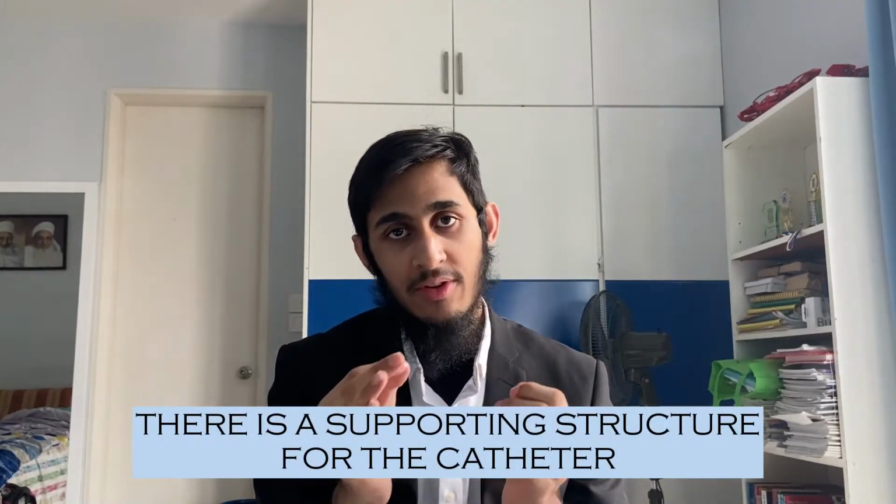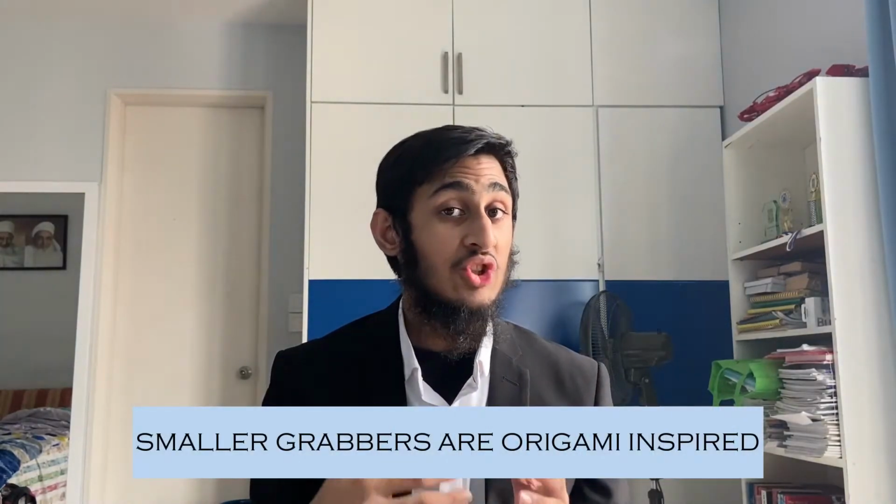What that means is that when the catheter enters the patient and is either stretched or compressed, there is always a supporting structure for the flexible catheter. Another example is prongs. Now, there always has to be some equipment to allow doctors to grab something from within a person's body, particularly in robots. Now, the image above shows one piece of technology that is currently in use, something rather large, and in comparison, something much, much smaller. The smaller thing is a design known as chomper.